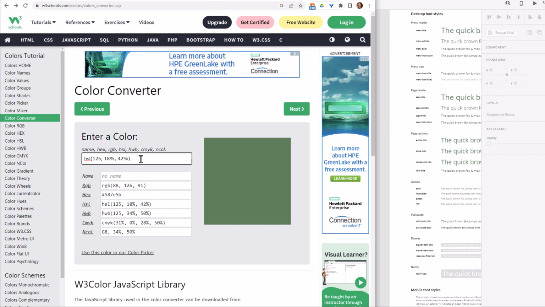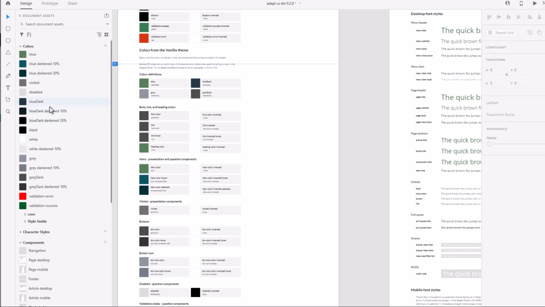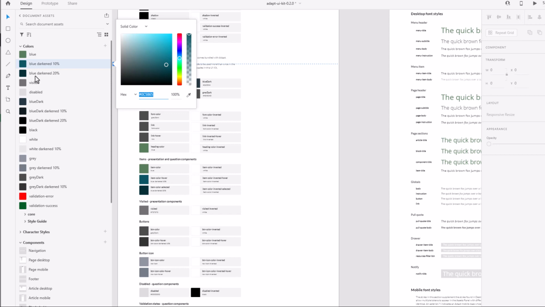In this example, our default color has a lightness value of 42%. To darken it by 10%, we subtract 10 from its current value, giving us 32%. This is the hover color that Vanilla would generate. I'm going to copy the hex code in order to update our design in the UI kit. I'm editing the color asset straight away. I'm purposely ignoring the colors artboard for the time being, just for the sake of this video, just to keep the process flowing. Be sure to come back and update your labels and documentation.